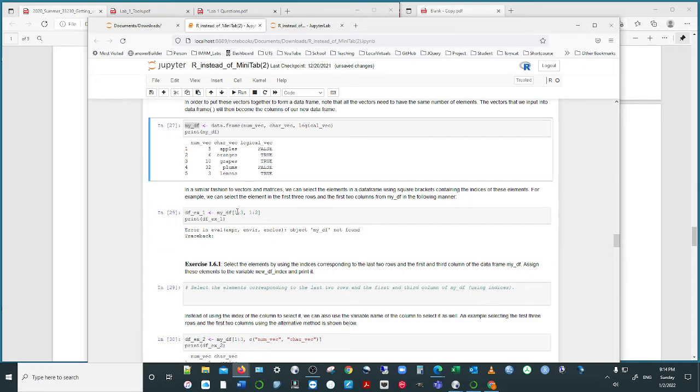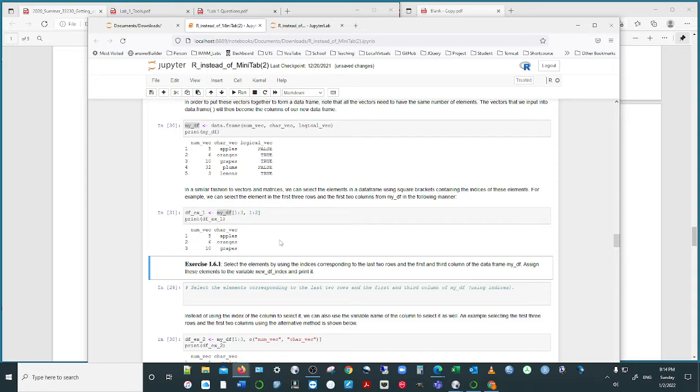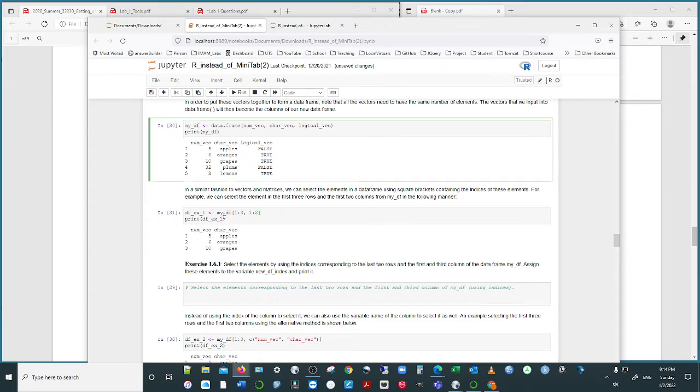So my data frame. So what's that? Let's just have a look at that. There you go. Must have had the wrong thing printed there. So if you get an error, just go back and try and get the nomenclature right. It's fairly straightforward. So putting my DF in together showed me what it looks like in that form.